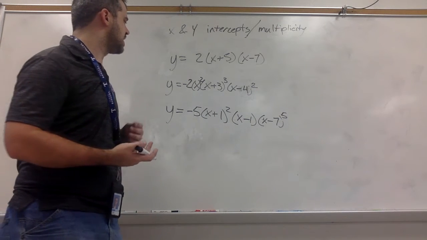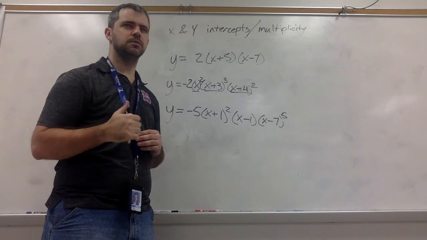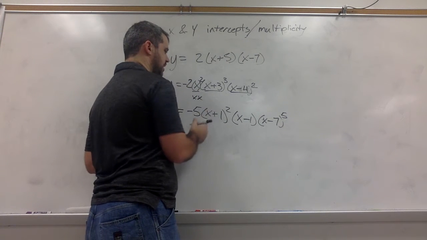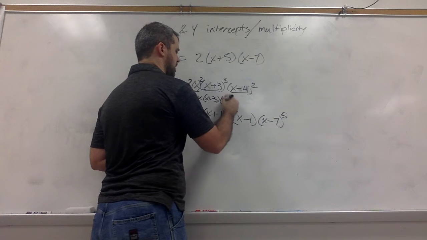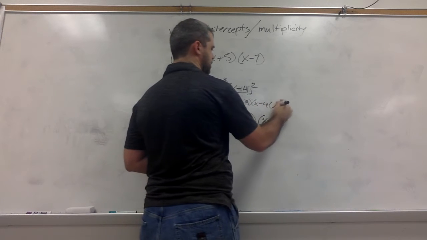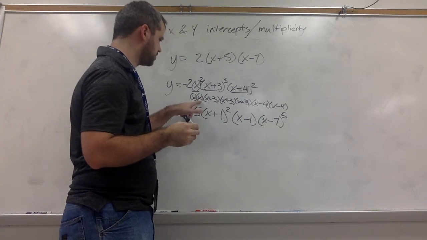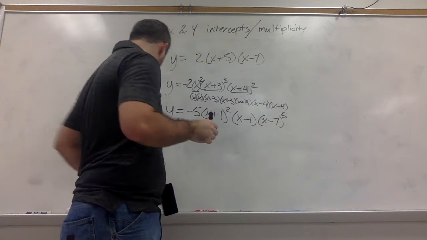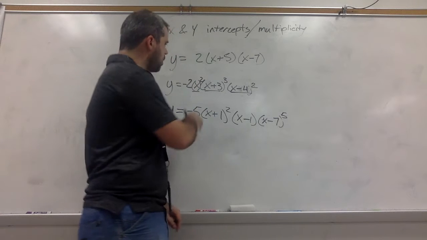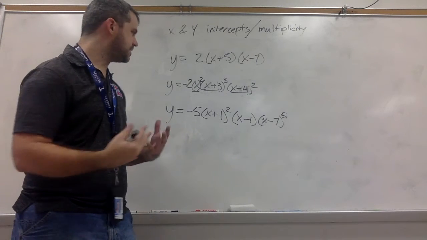So what's the degree of this guy? Well, we've got this guy, this guy, this guy. Is it degree 3? No, this guy shows up twice. So there's this guy, this guy. There's this guy shows up 3 times. There's this guy shows up twice. So we wind up having 1, 2, 3, 4, 5, 6, 7. This is degree 7. Now, you shouldn't have to do that. We just say, okay, 1, 2, 3, 4, 5, 6, 7. So our degree is 7.